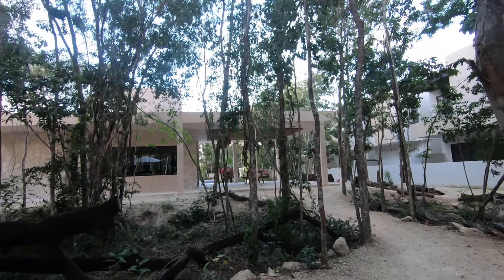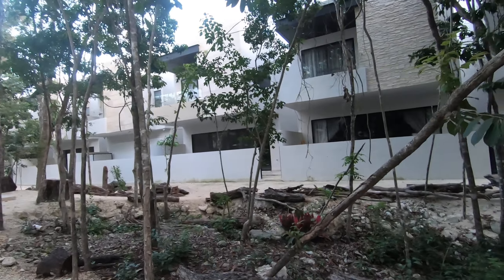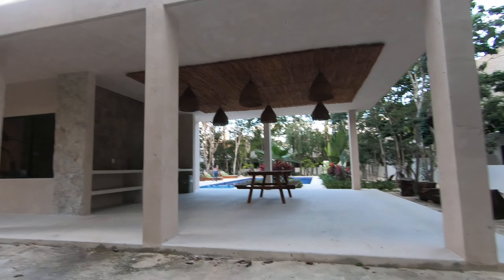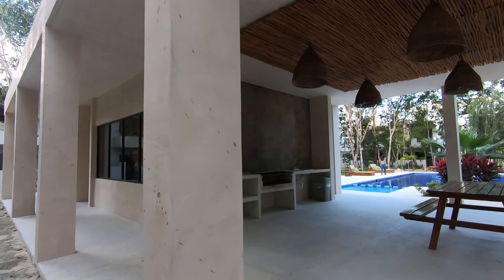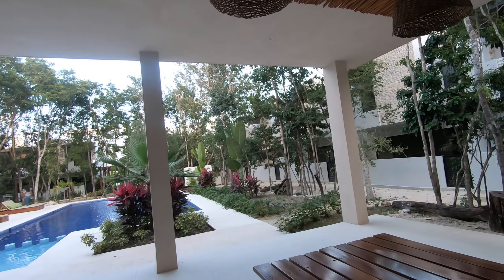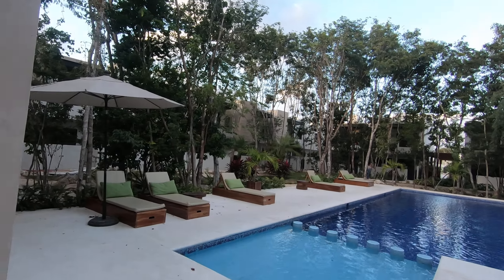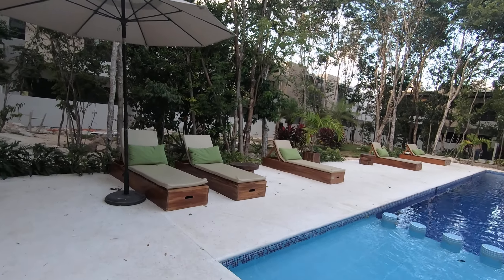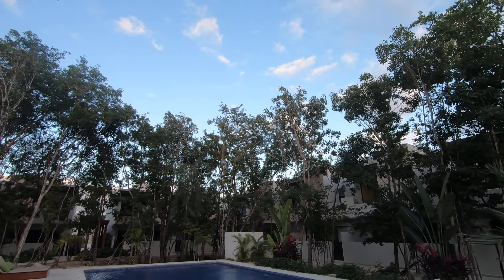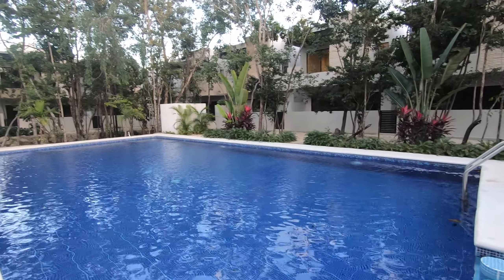Coto 9 has two pools and a kids play area, and it does have a gym — I'll show that, it's a decent-sized gym. All the houses that surround the pool area have their own direct access through their patios, which is pretty nice. Some houses don't have direct access and are priced a little better, but in any case all the houses are well priced. This is a nice deep pool — you can definitely do some nice swimming in here.